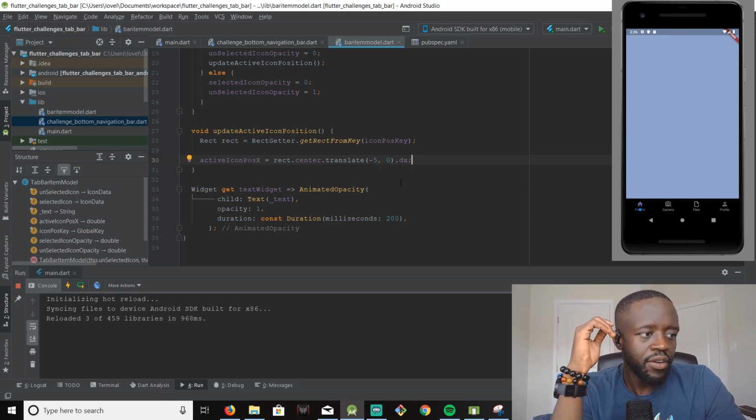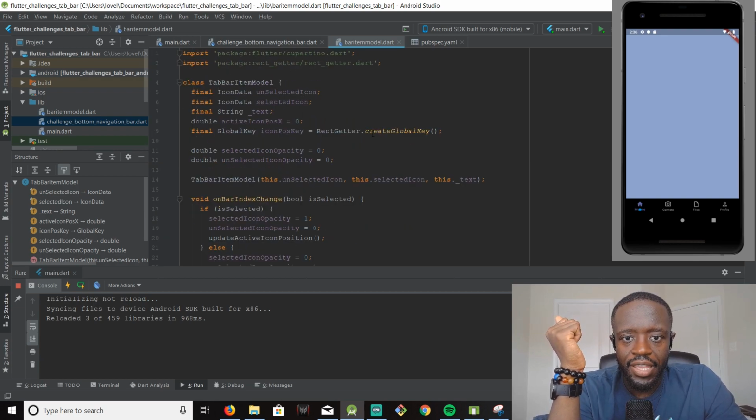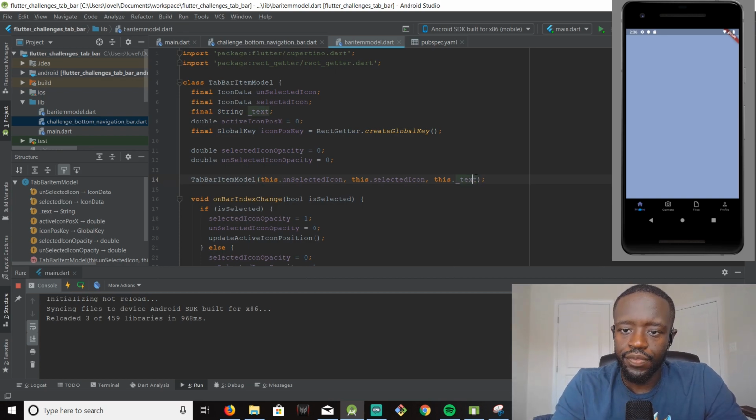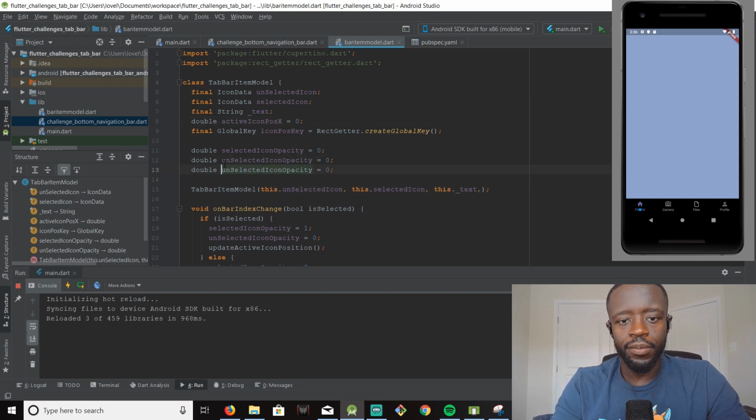Right now it's not going to do anything, but what we're going to have to pass in here is text opacity. Let's make all the opacities here. So text opacity is 0, well, 1.